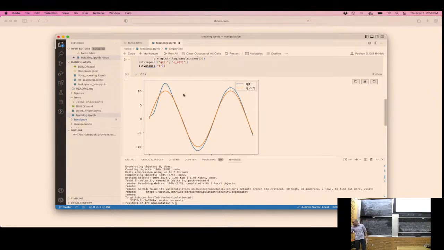The orange is the desired, the blue is the actual. I start it a little bit off the nominal, and although there's a little bit of lag certainly at the beginning here, it actually does a pretty good job. I'd have to increase the frequency to see any notable lag.